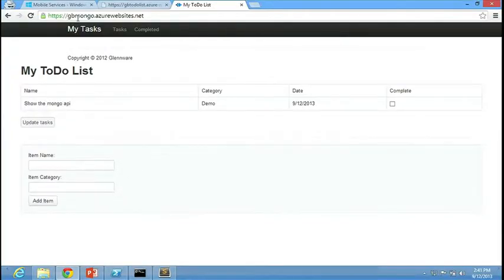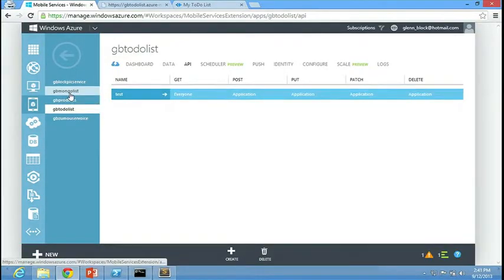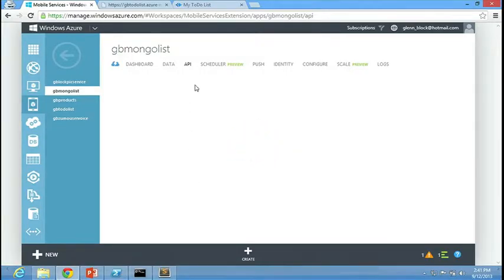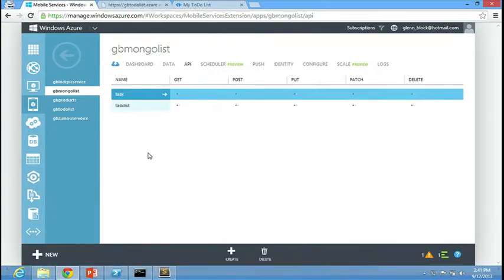So I could imagine going in and creating an API that uses the Mongo driver to talk directly to the same Mongo instance. Of course, yes, I could have exposed the API from my Node app, but let's just pretend I don't own the Node app. It's some third-party mytodolist.com, and I just want to provide a bridge to be able to talk to it. So I have this deployed app, GB Mongo list, and I've created a custom API that is using the Mongo driver, which I've installed through NPM, because that's not built in the box.